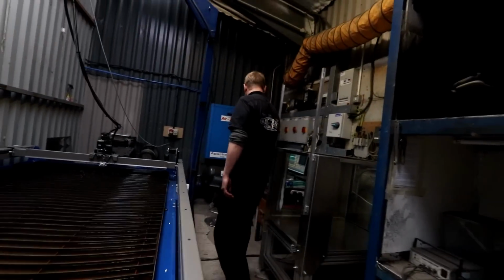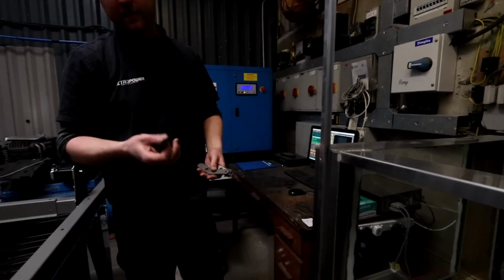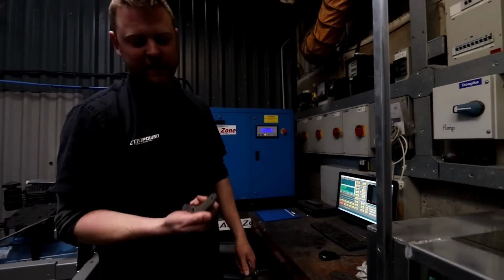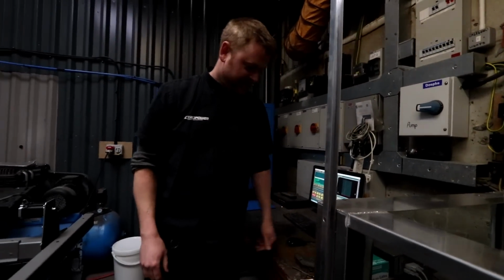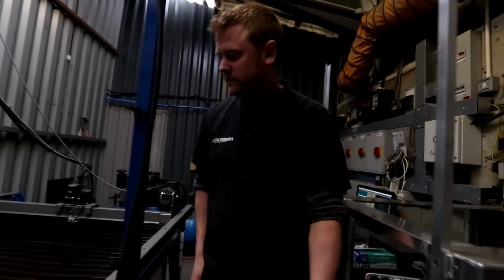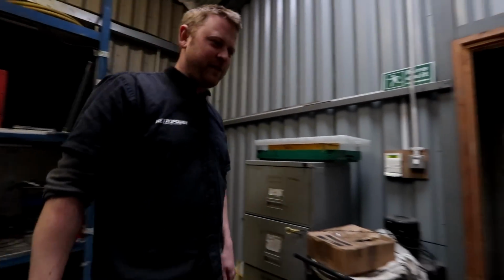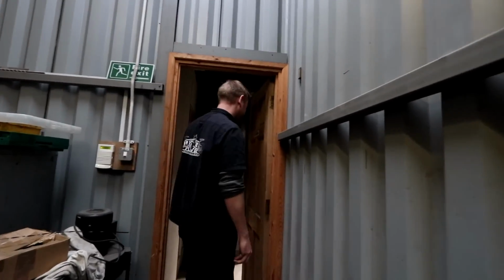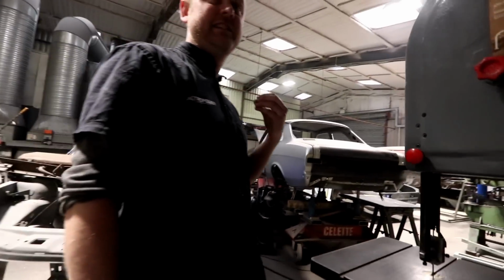Amazing. Obviously the print machine as well, that's incredible. Something like this you can just CAD up, and it takes probably 3 or 4 minutes to draw on CAD, a minute to cut it out on this. Incredible. 3D printing now is just... Oh yeah, the 3D printing stuff, I'll show you some of the bits in a bit, but it's amazing. I couldn't believe how good it comes out, and we've been using a material that's got carbon fibre strands in it as well, so it's ridiculously strong.